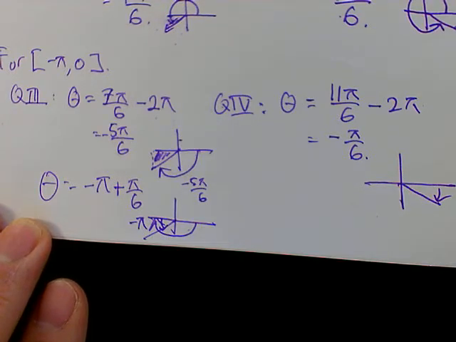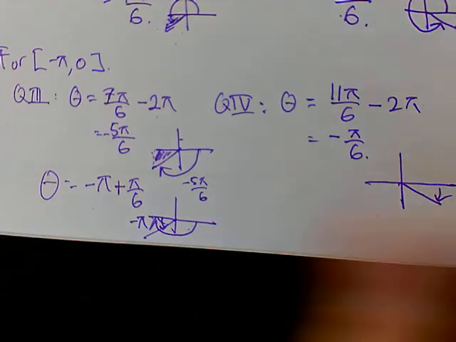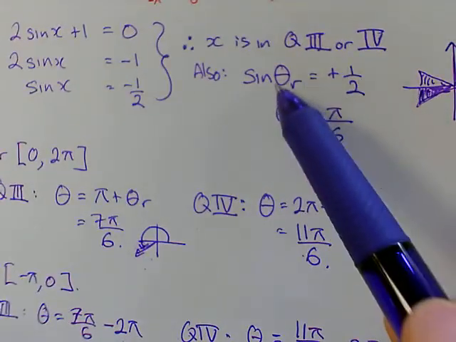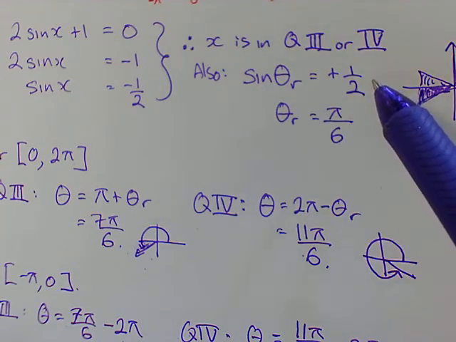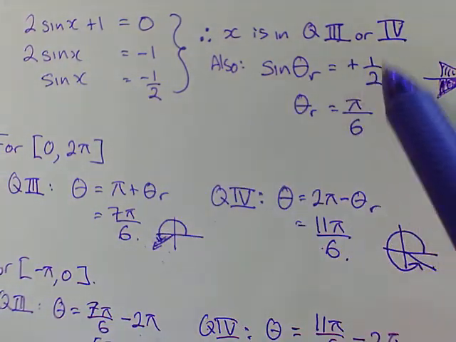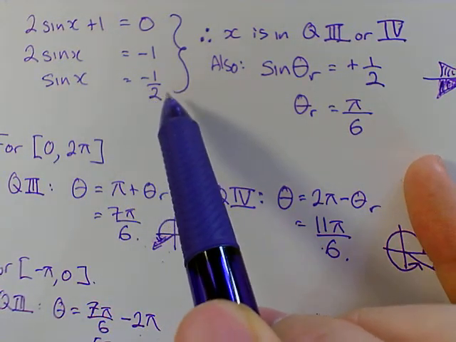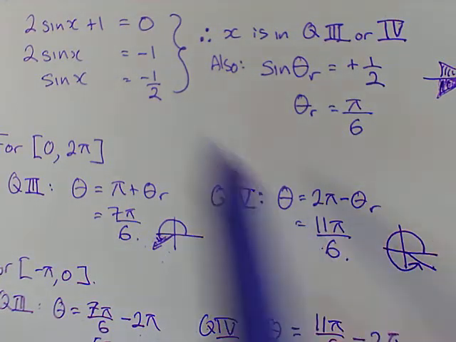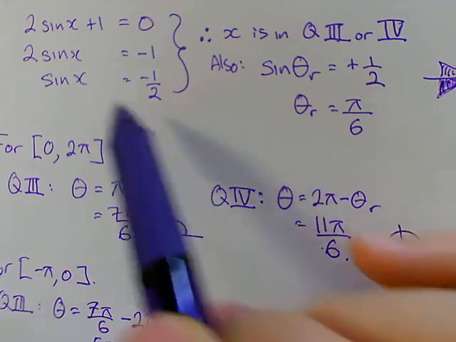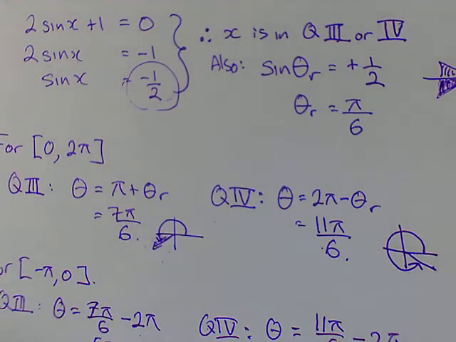So are we saying that the pi over 6 is when it's equal to 0? Yes. When the x value is pi over 6, I will get a positive 1 over 2. That is why I have to apply it to quadrant 3 and 4. If I plug in 7 pi over 6, I will get the negative 1 over 2. If I plug in negative 11 pi over 6, that's when I will get the negative 1 over 2. Okay, so we're trying to find all the possible x's that would give us negative 1 over 2. Yes, correct. That was the goal all along.